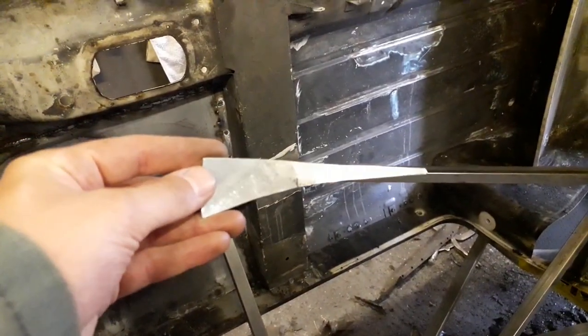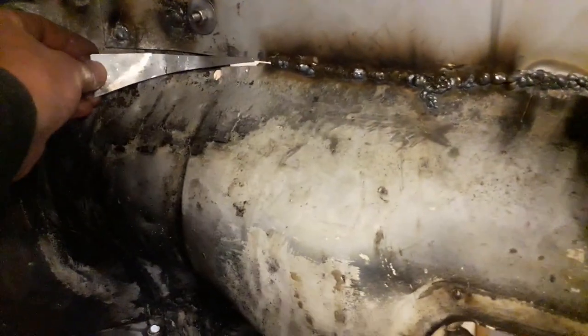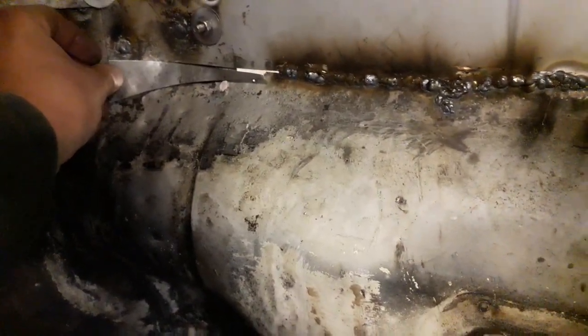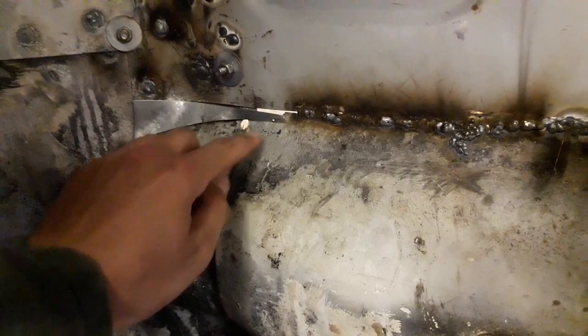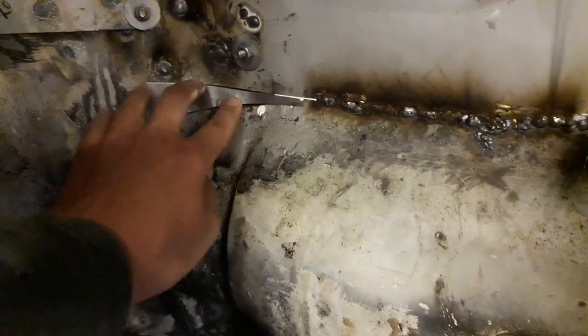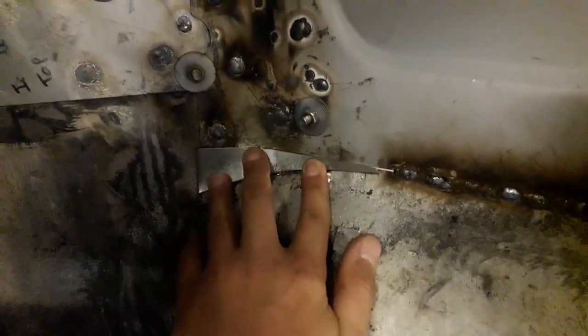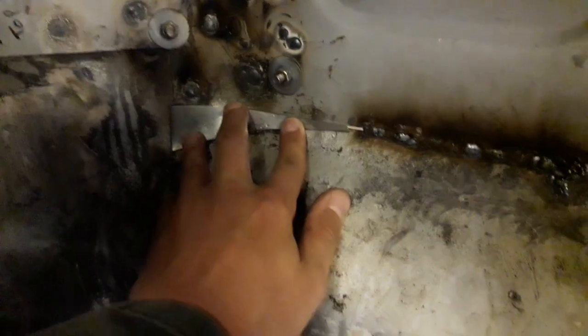So I made this little triangle piece which is bent in both directions, so it fits in, which should fit in just here somewhere. I've still got a little bit of trimming to do just off of this end just to make it fit a bit nicer, but it fits in this gap here pretty good. So I'm happy with that. Obviously once it's welded in, you won't even know it's there. I'll blend it all in, make it look nice and everything.